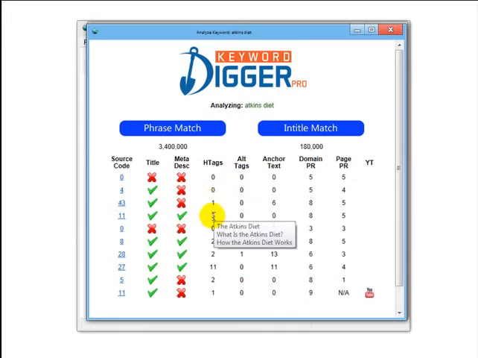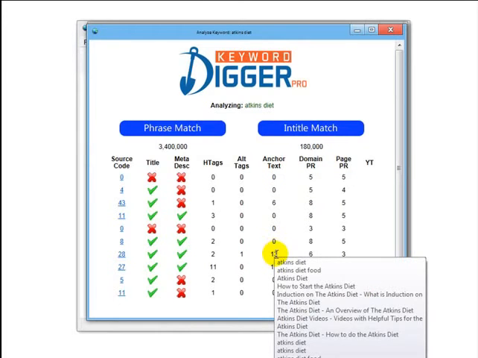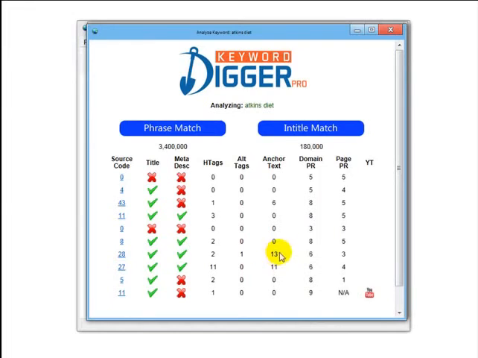If you hover over here, you will see the tags that are used, so you can have an idea of how they've optimized the page for the Atkins diet keyword. Again, alt tags, you will see there's only one page here that has an alt image tag with Atkins diet in it. Again, anchor text, if you hover over, you will see the anchor text that is used with backlinks that include the Atkins diet keyword.